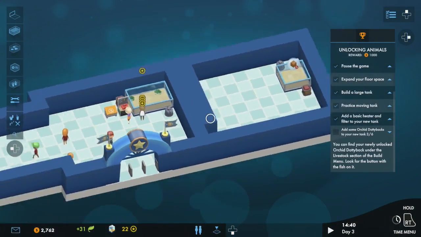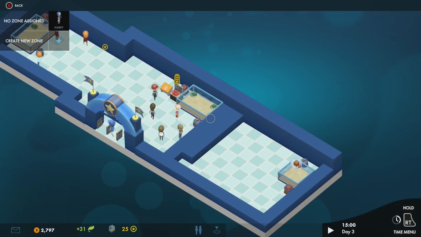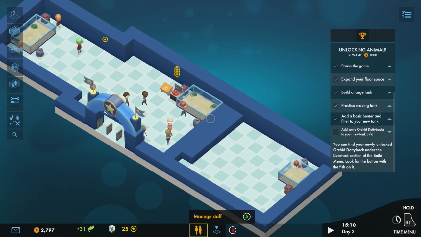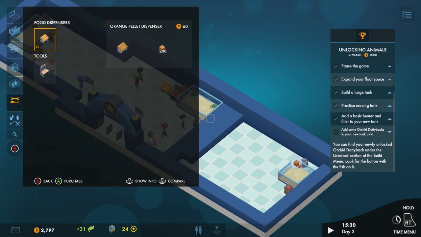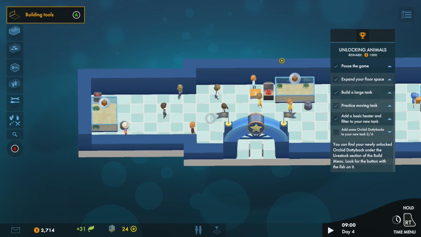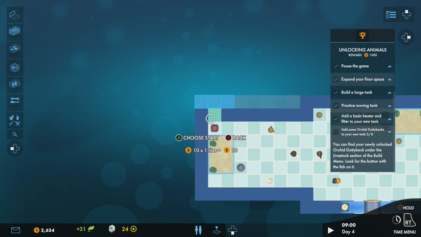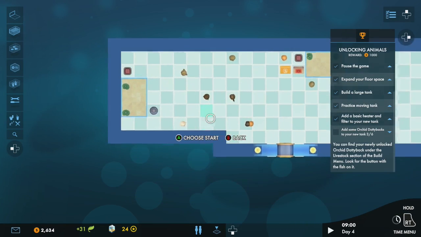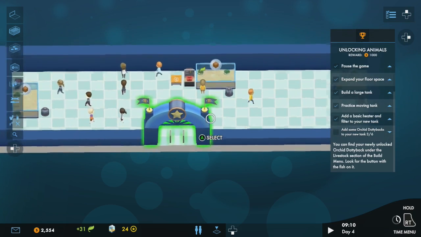But yeah, I'm trying to figure out mostly how to sort out this bleeding thing here. Manage zones. Okay, so you can have different zones. Interesting. Yeah, just give me a second while I try and figure out how to get rid of this bloody wall here. Okay, so we've sorted that out. Yesterday your staff weren't able to feed all your animals, causing them to go hungry, so... Ah, okay, so we might as well do with a few more dispensers. Alright, we're going to just sort this out, get a bit more space, just so it's equal each side. But no, I'm enjoying this so far, it's quite appealing, there we go.